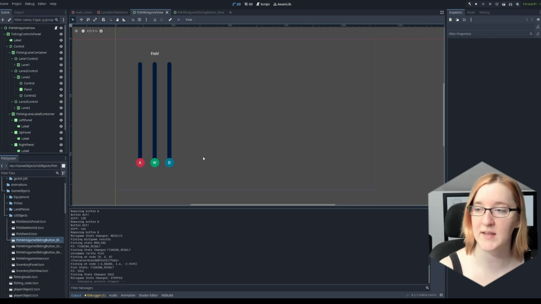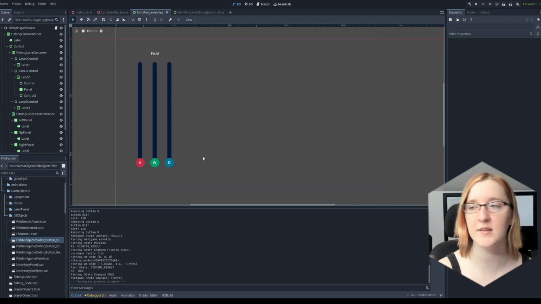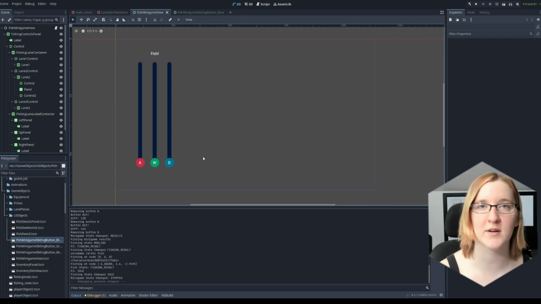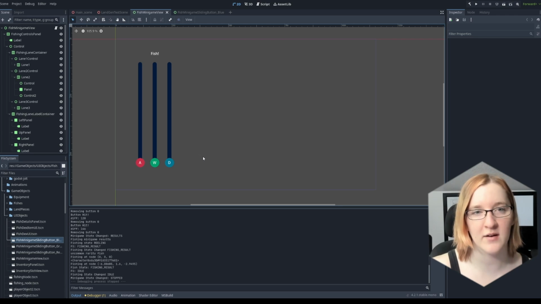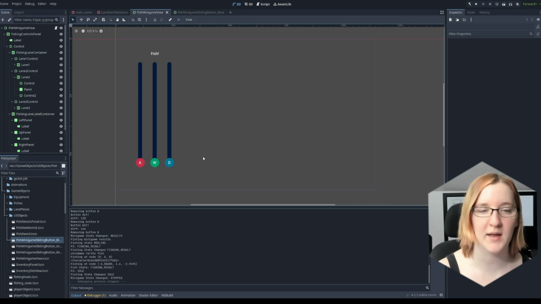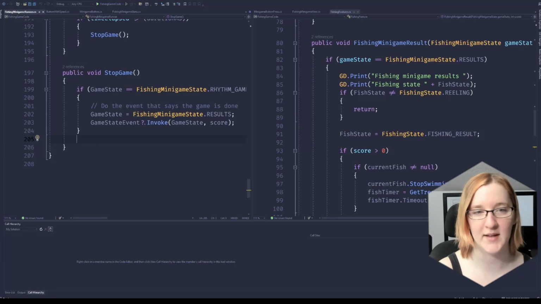Again, I just want to say, for all of these videos, I am still learning Godot. There's a big possibility that there's a better way to do the things I'm doing, but this is what I tried, and this is my thought process, and this is what worked in the way that I needed it to work. So don't be too harsh on me, and also don't take my words as the 100% complete, best optimal way to do things, because it's probably not. But this is how I did it.